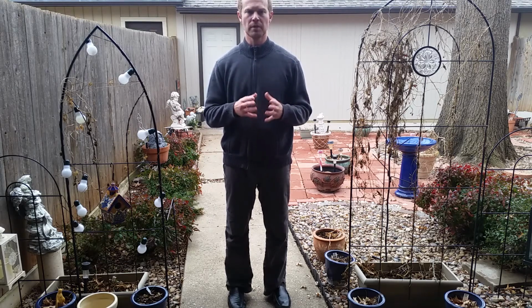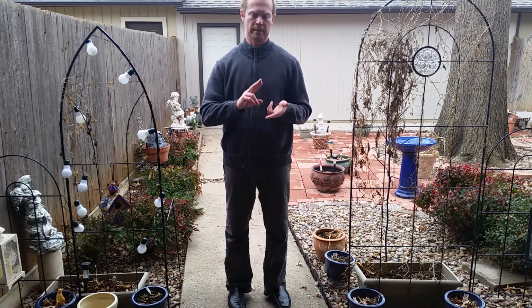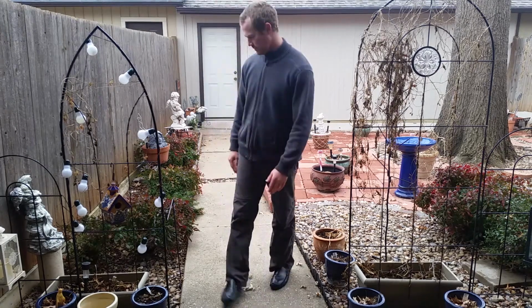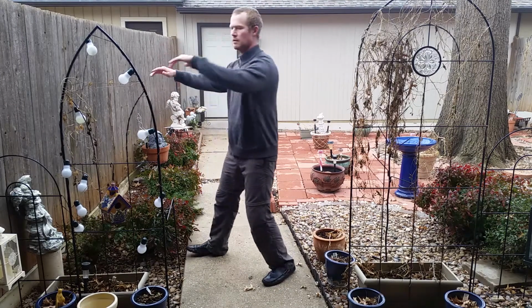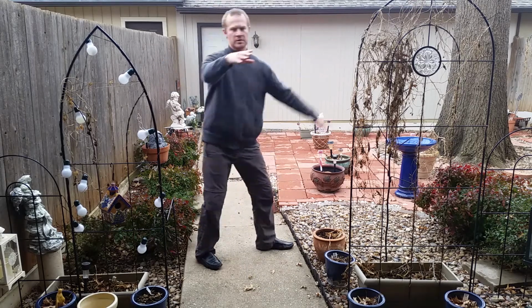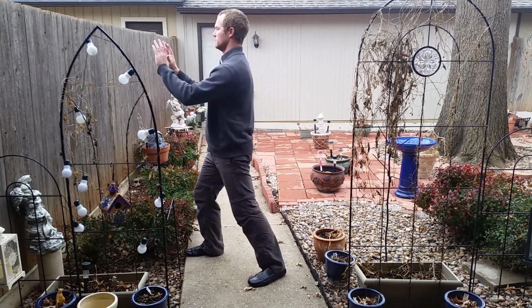So the best way to learn a new form, or to learn Tai Chi, is to just go one movement at a time. Learn the movement, and then learn the transition. So the transition to the movement here is like so. This is the movement, but this is the transition.